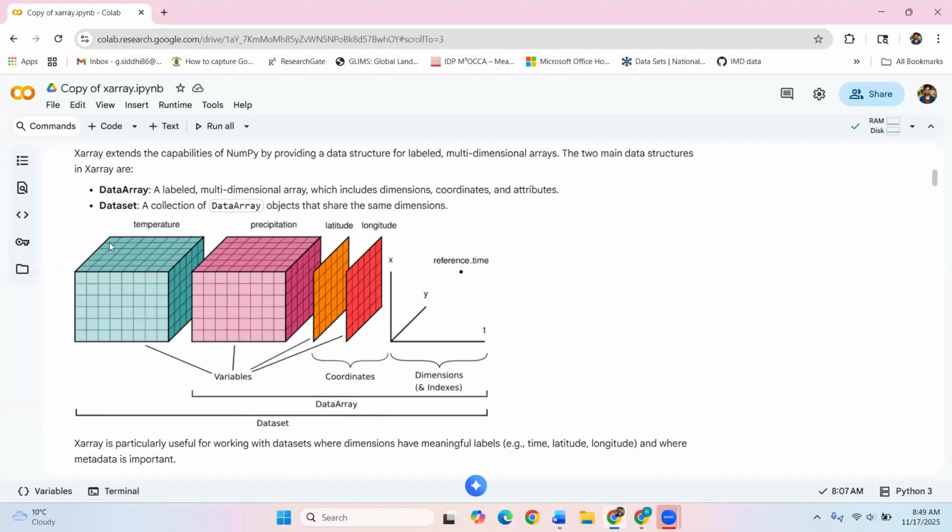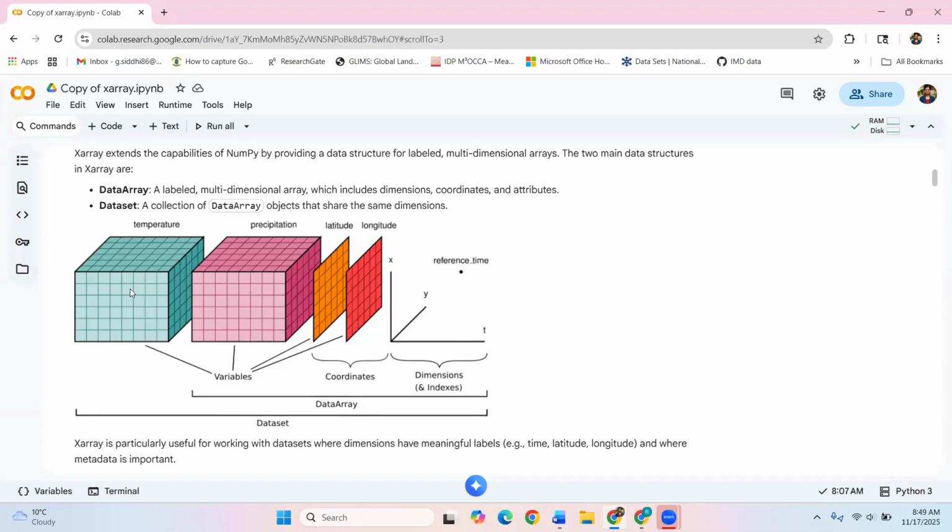For example, if I have the temperature data set for multiple time periods, like from 2000 to 2010, I would have 10 different imageries of that temperature data set. And if it is a global data set, then you would know that it is for multiple locations.